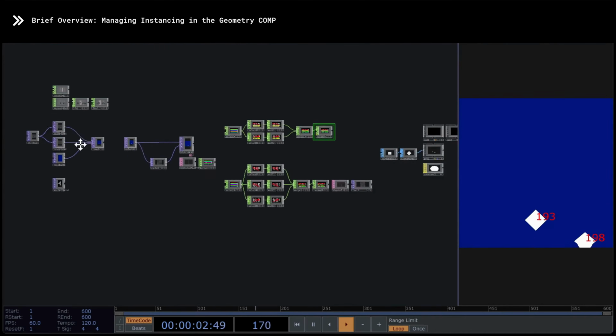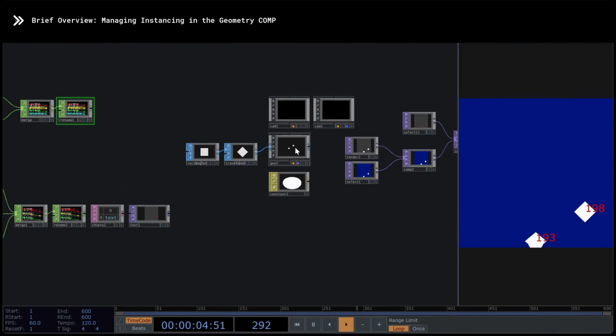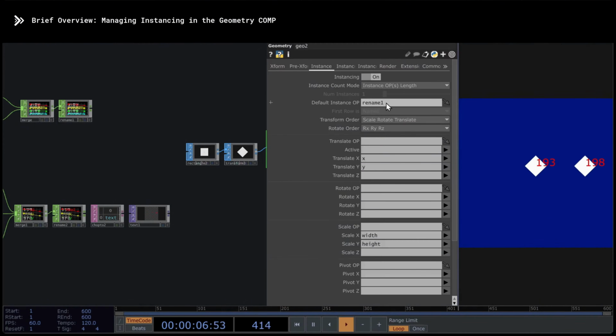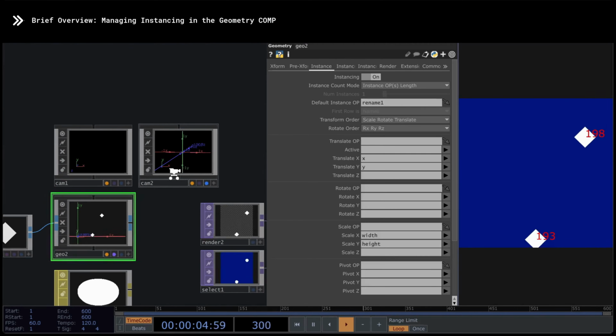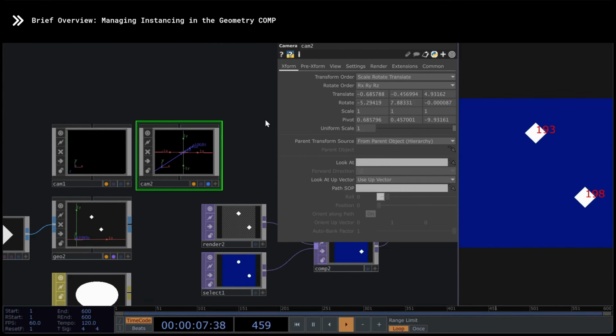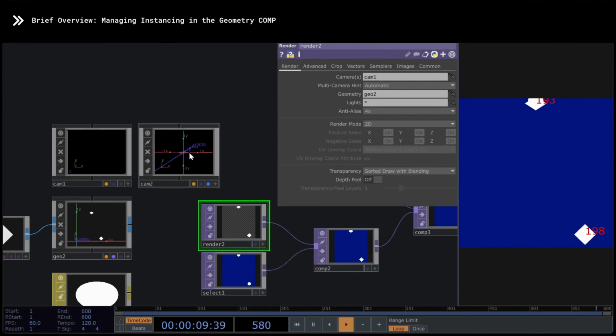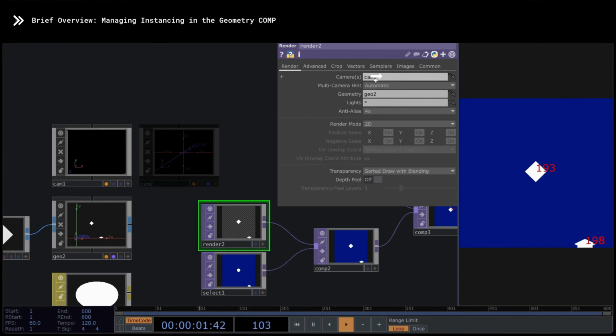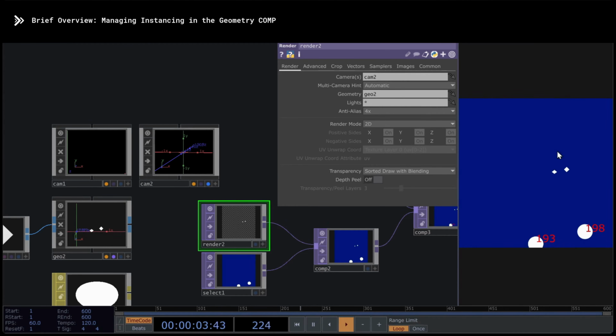Let's set up instancing in the geometry COMP. Opening the geometry COMP, you'll see that the blob tracking coordinates are mapped to X and Y. Normally, the first time you do this, it can be quite difficult to find the instances in the camera viewport. This is usually due to the scale settings you're using, as well as the camera settings. Let me show you. I'll select a camera without adjusting any settings. As you can see, the diamond instances are scattered everywhere, except where we want them to be. That's because the camera isn't set up the way we need it to be.